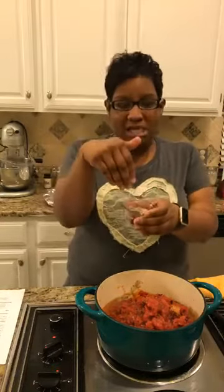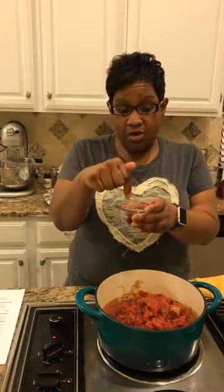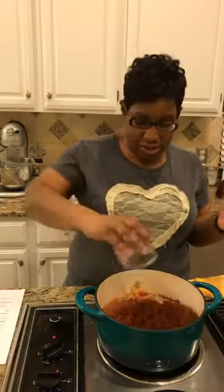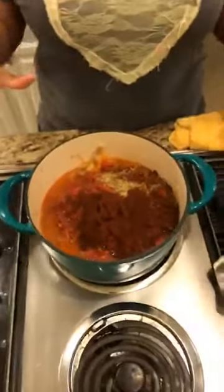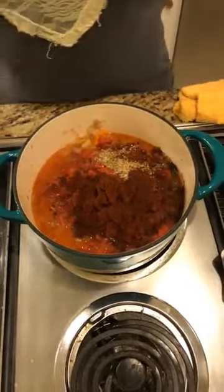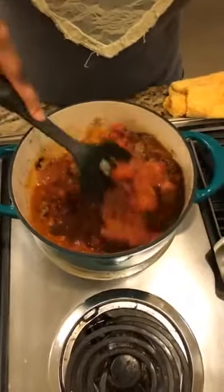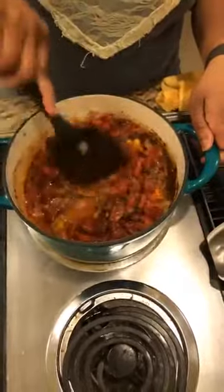So I'm gonna add in my spice mix. Again, what's in my spice mix is chili powder, oregano, salt, and pepper, okay? That's all that's in here, and you're just gonna dump that right on in so you guys can physically see it. So you guys can see that's what my chili looks like right now. My heat is on medium, and so you're just gonna mix it up, and it's gonna turn super dark.